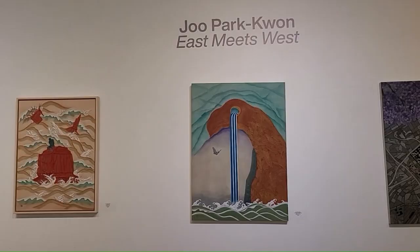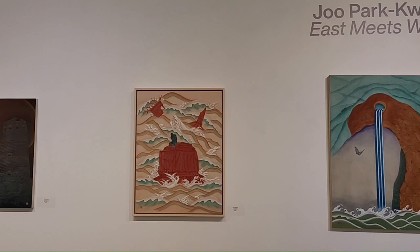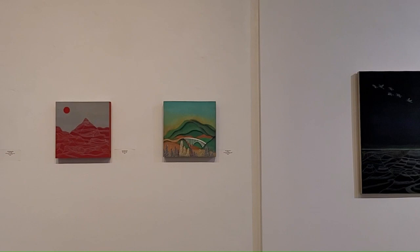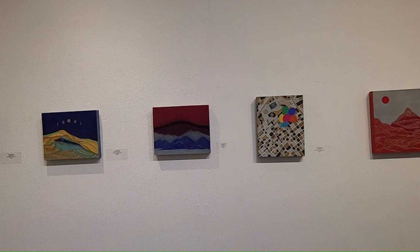Those are the basic concepts of my paintings, and my landscape paintings show the interconnection between the land and the environment over millions of years to form certain formations. So that's what I'm painting here. I hope I explained it well.